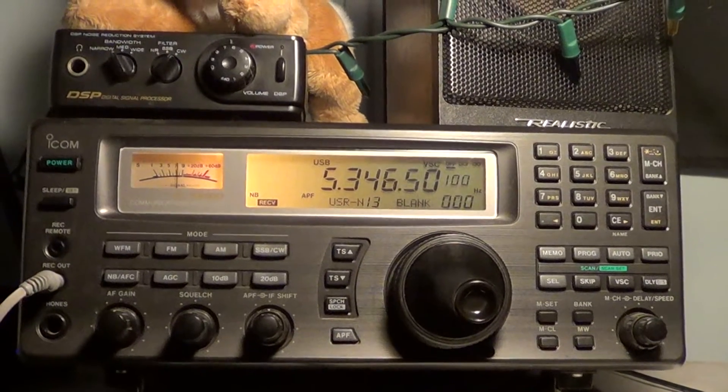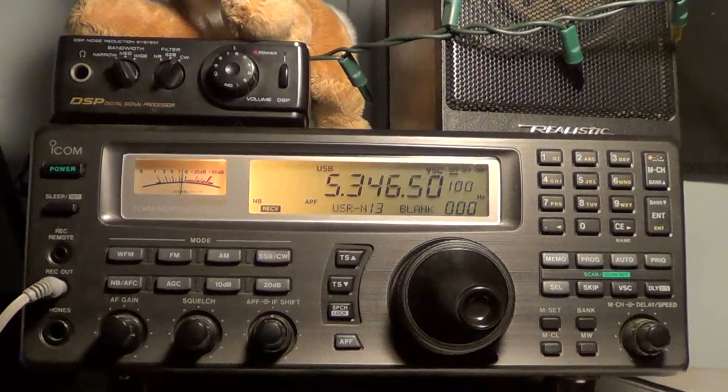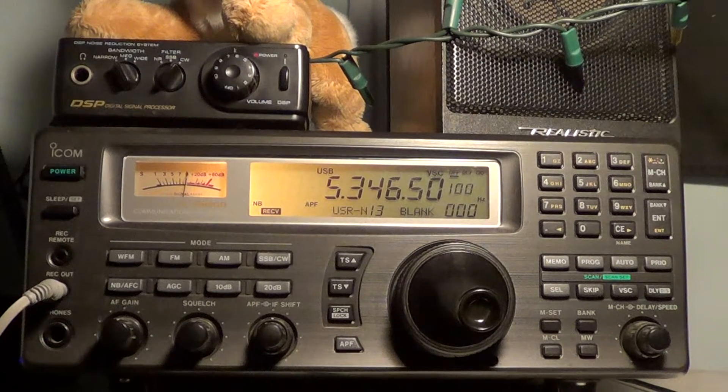My preamp noise figure is a little better than I had modeled. We should talk sometime — I can take a look at your system and see if there's anything we can do with a low noise amplifier to improve it. There's a lot of difference between rigs, and some of those differences can be subtle and some can be fundamental. We should talk more about what we might be able to do to improve yours.